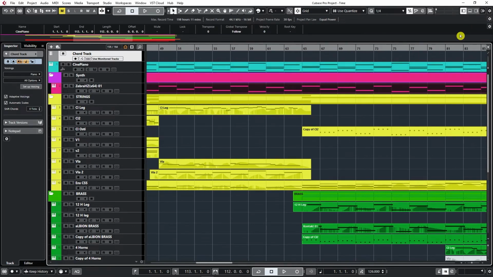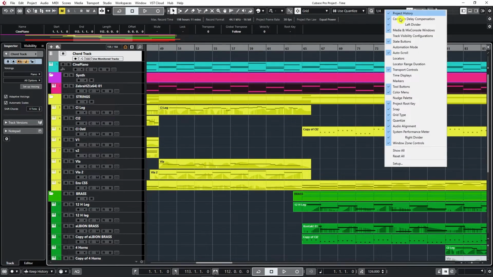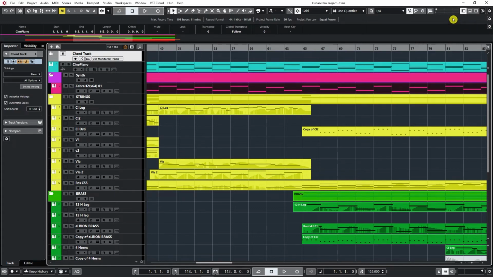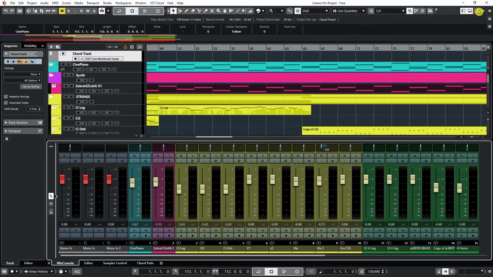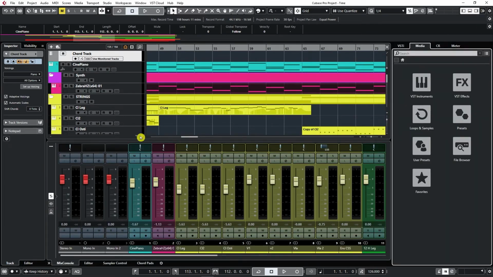A very useful thing in Cubase is also these zone parameters, which are right here. Again, if you don't see them, right click, go under Windows, Zone Controls, and have it checked. Now, we have the lower left zone, the lower zone, and the right zone. Let's do a quick overview since we will be using these throughout the course. For now, let's just get some basic overview of it.